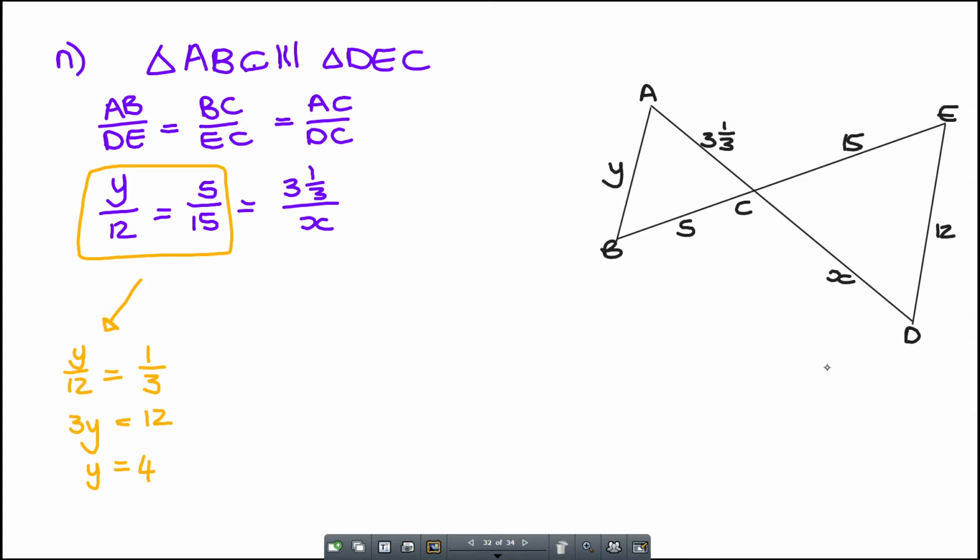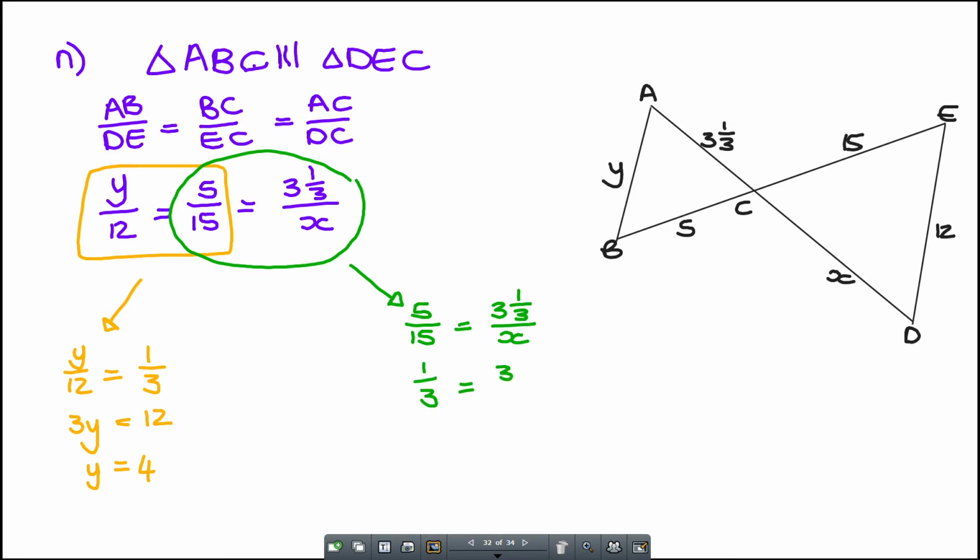Great. Okay. Now, I'm going to use these two together om te gaan uitwerk wat is X. Okay, nou 5/15 gaan ek nou vereenvoudig en hierdie was 3 1/3 op X. Okay, so 5/15, I'm going to make it 1/3, 3 1/3 over X. So kom ons maal gou oor kruis. 1 times X will give me X. And 3 times 3 1/3 will give me how much? 10. And that's that. So X is 10.